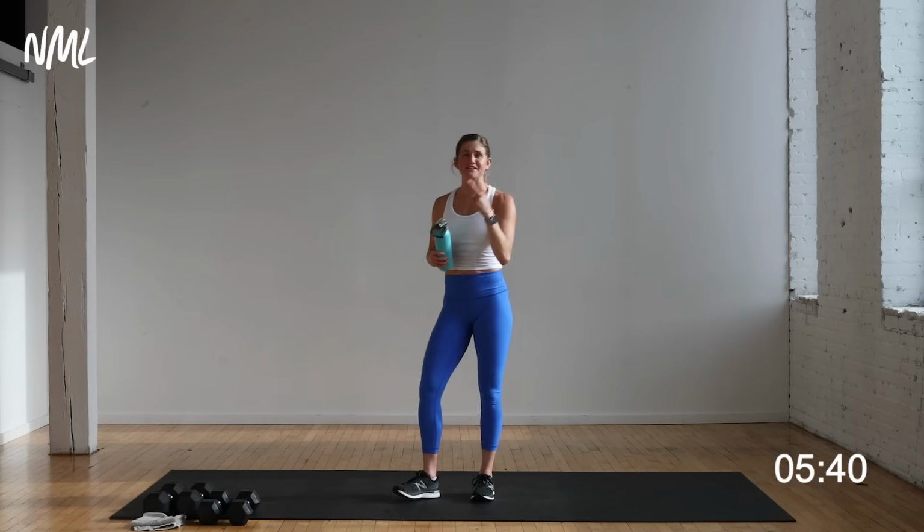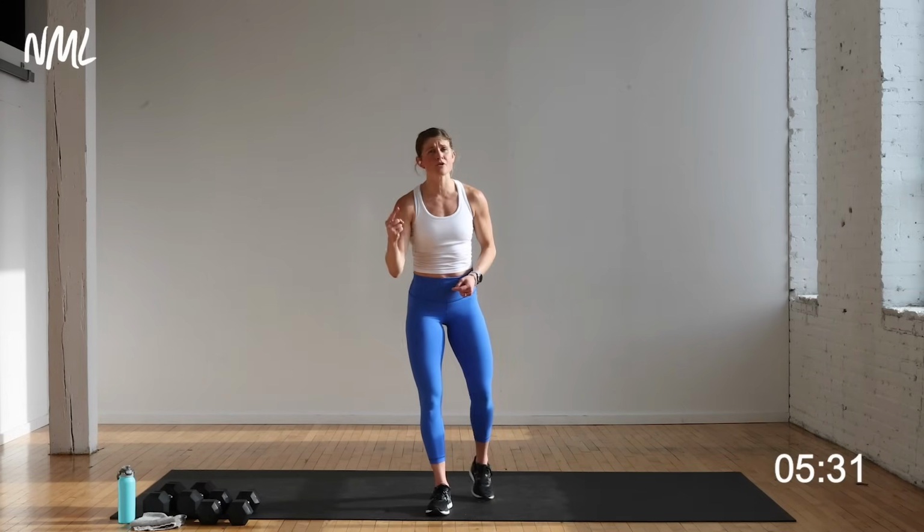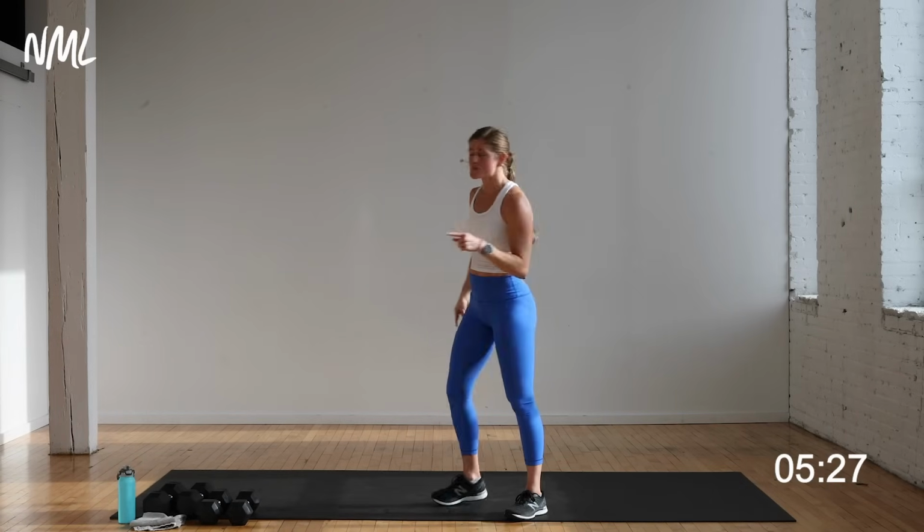All right, you guys, 2 circuits down and 1 to go. Here's the good news. Circuit number 3 looks like this. 2 strength exercises, 2 times through, and then you just have 1 burnout move we're gonna do for 1 minute. You in? You with me? I hope so. Here's what it looks like.